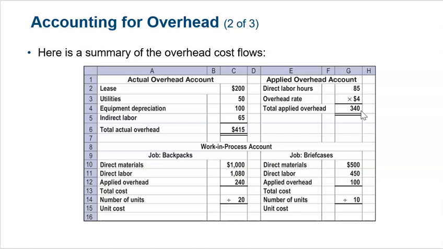So we could almost figure out, let's say, we had 25 hours on briefcases, and then 4 times 60 would be 240, so we spent 60 hours of direct labor on backpacks. 25 over here, and if we add those two numbers together, we get 85. Okay, so just a little bit of a run through here. And again, these are work in process accounts.